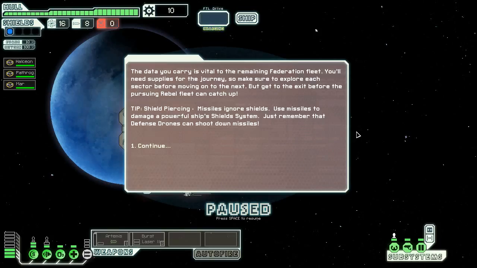And let's get going. The data you carry is vital to the remaining Federation fleet. You'll need supplies for the journey, so make sure to explore each sector before moving on to the next. But get to the exit before the pursuing Rebel fleet can catch up. Tip: shield piercing missiles ignore shields. Use missiles to damage a powerful ship's shield systems. Just remember that defense drones can shoot down missiles.